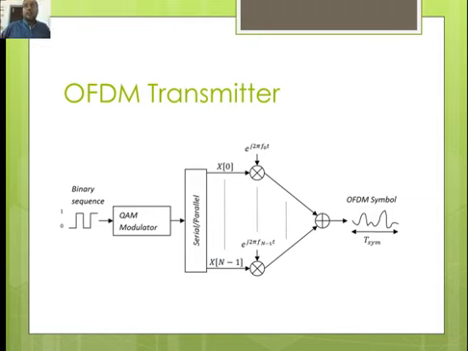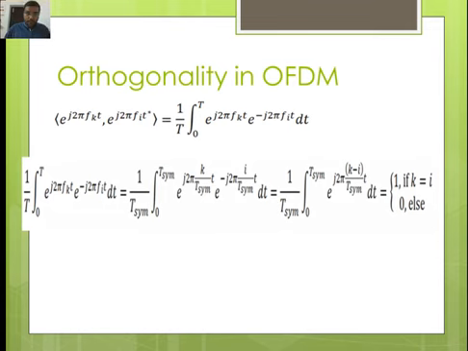Orthogonality, or in other terms the inner product equal to 0 between two exponential signals, is defined by the inner product of e^(j2πf_k t) and e^(j2πf_i t) conjugate, given by 1/T times the integral over 0 to T of e^(j2πf_k t) into e^(-j2πf_i t) dt. Okay, for clarity, let's replace capital T by T_symbol, which is basically your symbol duration, and let's see how we can actually nullify the equation.